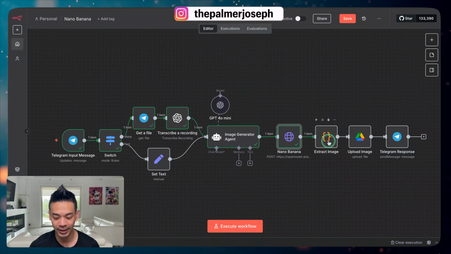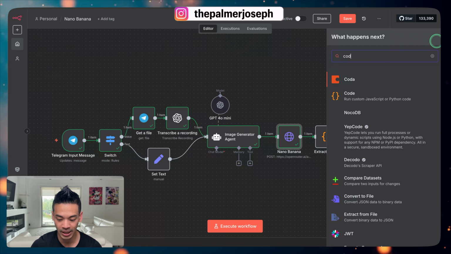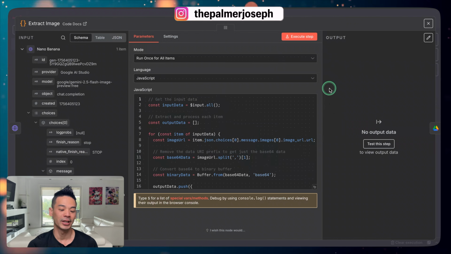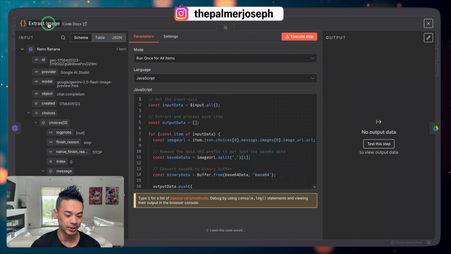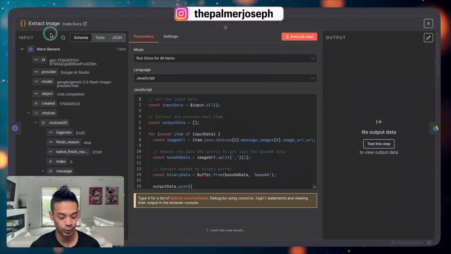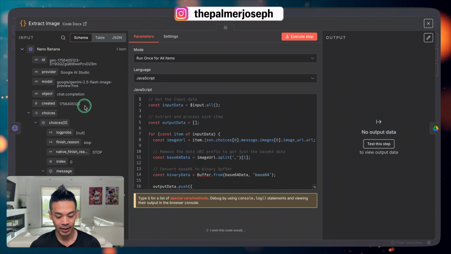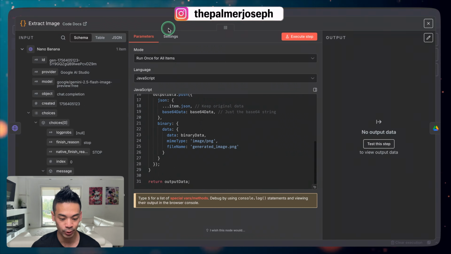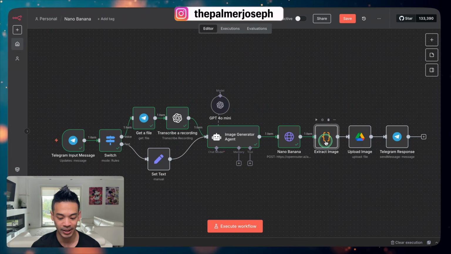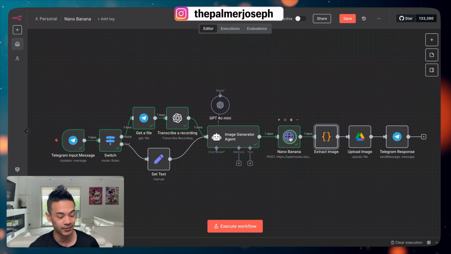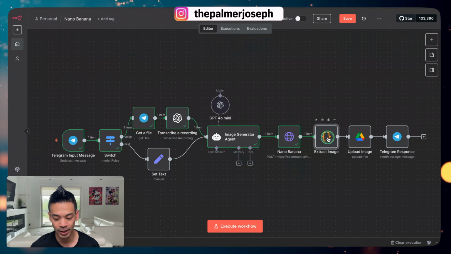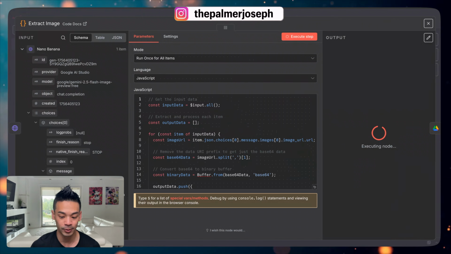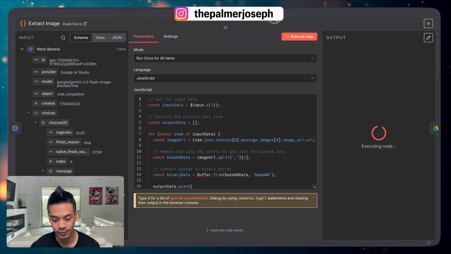Perfect. Now, here I created a code node. Top right corner, type in code. There's code, click on that. Here is where it gets a little trickier, because this is an extract image from that mess that I showed you a second ago, that base 64. Now, this took a lot of back and forth with Claude for me. Basically what I did here is I told it that I wanted it to extract the image URL from that base 64 data to give me the output that I want. So let's just execute this. Again, this just took some back and forth to make this properly work, but let's walk this through.